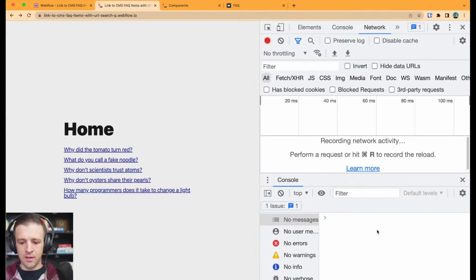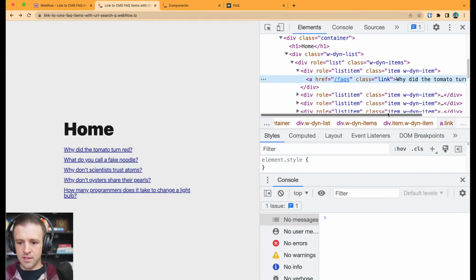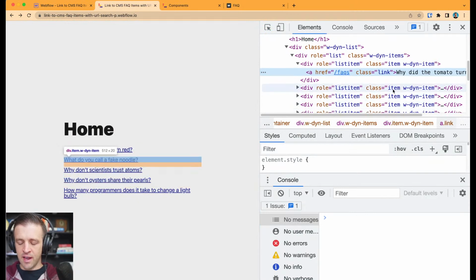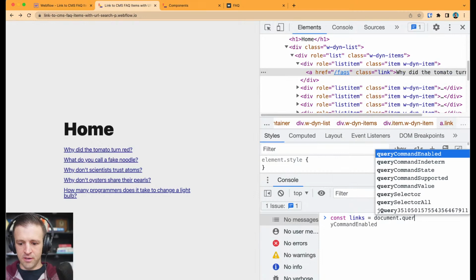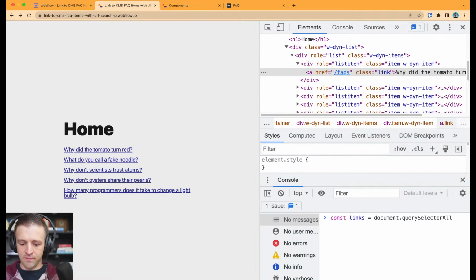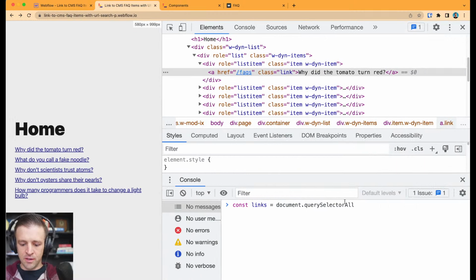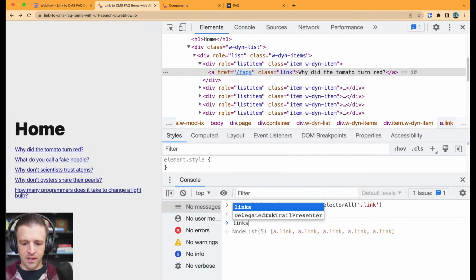Okay, so we want to select all of these, and right now we haven't even added a class to, actually we did add the class of item, and we want to target the link here, right? So we'll target the class of link by saying const links equals document.querySelectorAll, this one here. Let me make this even bigger. And we're going to target the class, so put the dot there, of links, or link, I think it is. Yep, link. So if I click enter and then I look at links, we see it's a node list and it's got 5 links in there, so that makes sense.